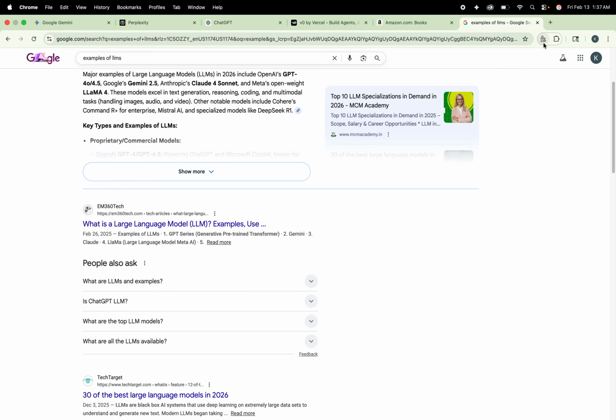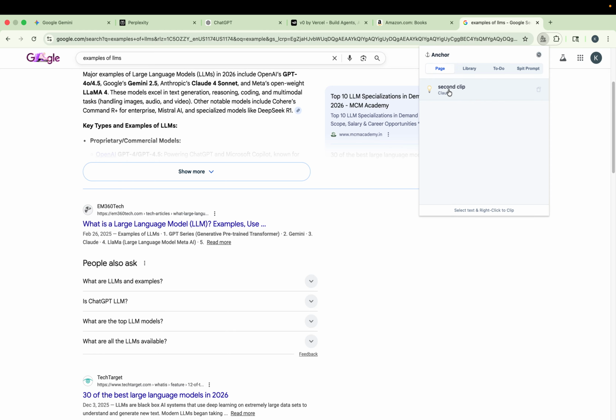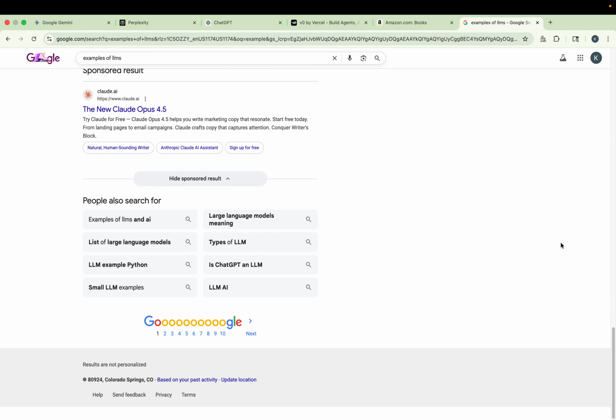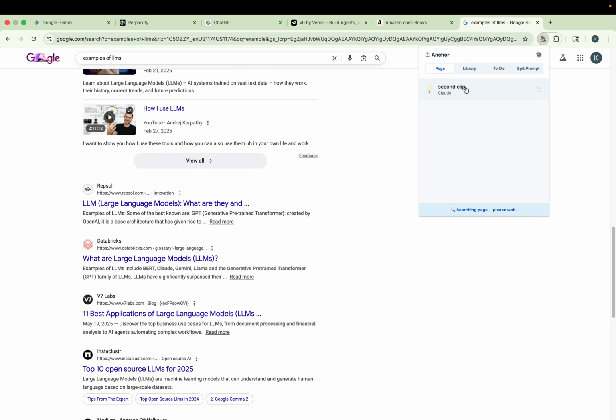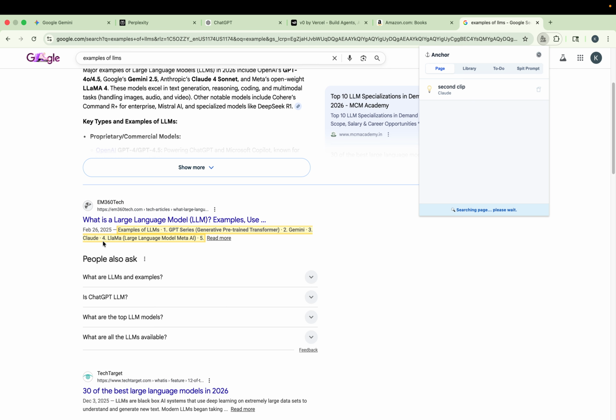So if you see on the current web page, the second clip is there, and if you go to the library, the starting clip and the second clip, they both will be here, because this library is like a history where it will show all the clips. Okay, now since it has already been here, let me click on that again, and if you see, it scrolled to that location and it highlighted that specific spot.